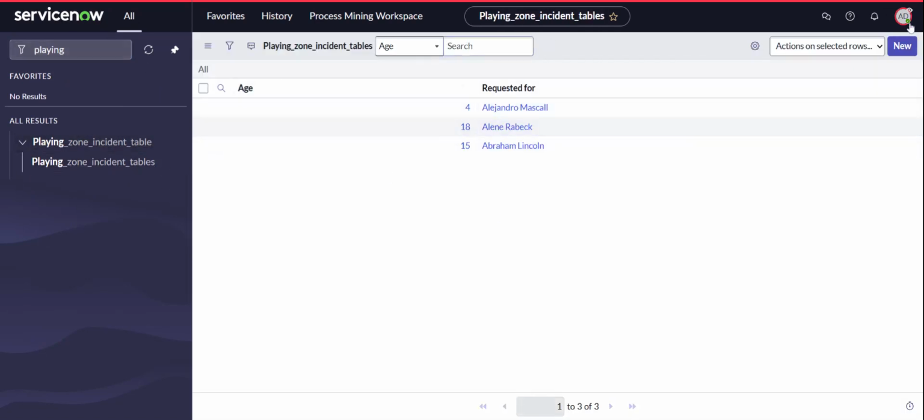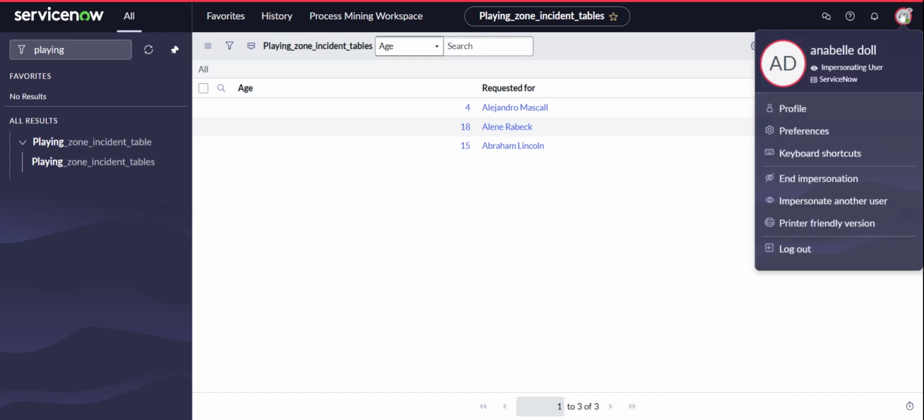But now if, as Annabelle, I want to impersonate another user, can I do it? When I click impersonate another user, see, I'm clicking on impersonate another user, but Annabelle is not able to impersonate another user.